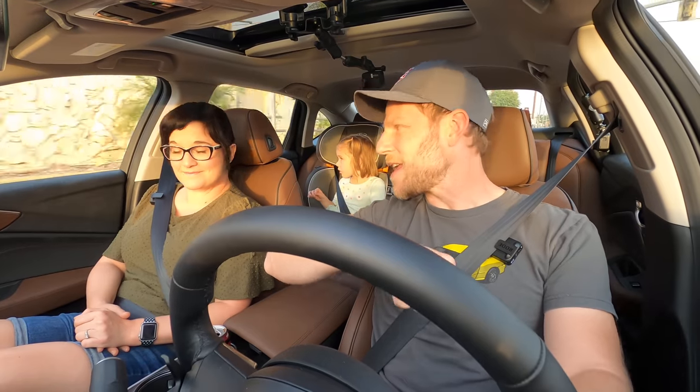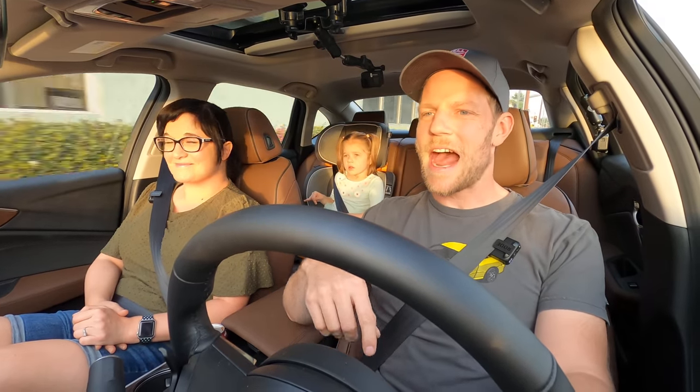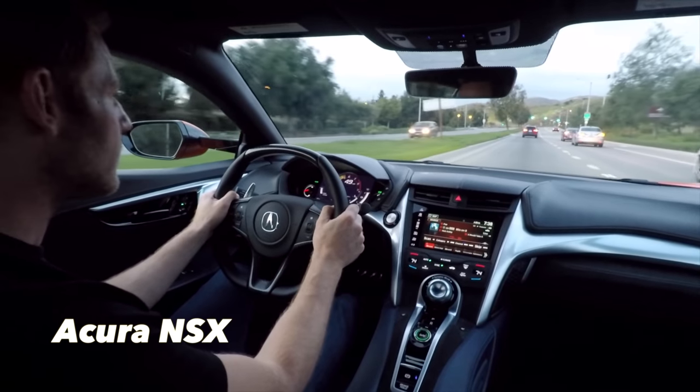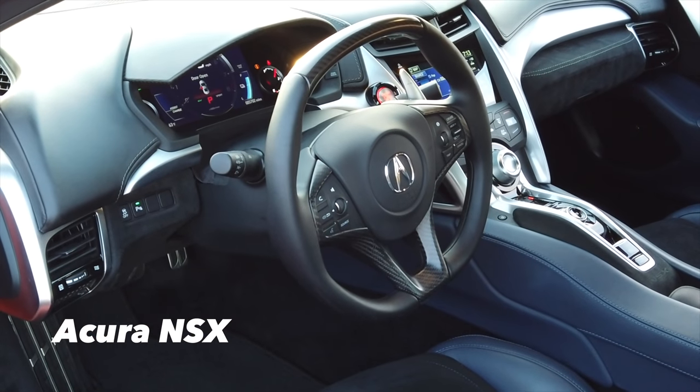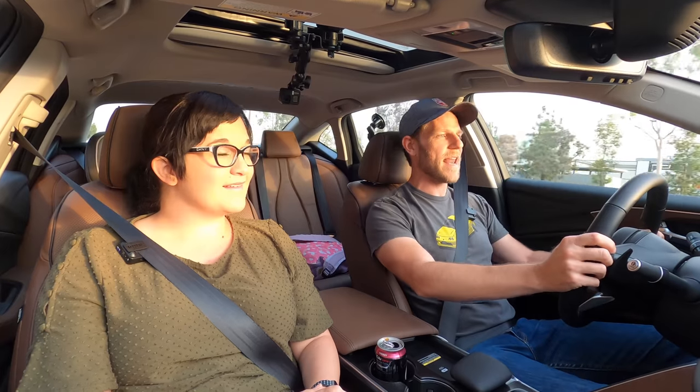In the beginning, I teased that there is a feature in here that's been ripped out of the Acura NSX, and I love that feature. It is the steering wheel. When I drove the NSX, it struck me as being ergonomic perfection for my hands, specifically in the 9 and 3 position. When they told you to drive at 10 and 2, they were wrong. You don't drive up here, you drive here at 9 and 3. At least that's how the sporty drivers drive.